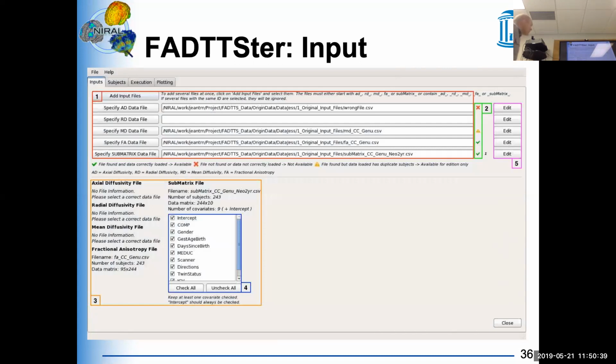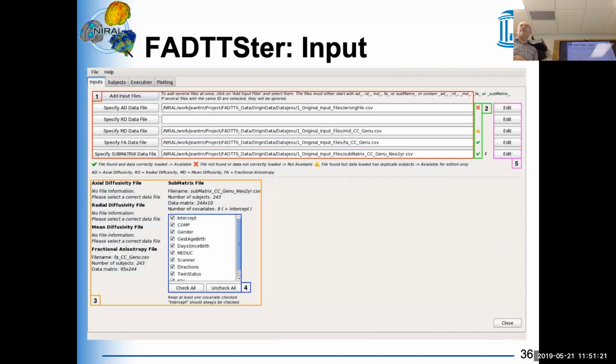It automatically assumes the subject matrix CSV has a header row, and it detects from the header row what those different columns mean, and you can select which ones you want to use in your analysis right here. Here it also gives you a quick summary of what it detected in those files, meaning how many subjects it detected, how many points along the tract your profile has, and same thing for here. It tells you how many subjects it has in the subject matrix file and so on.